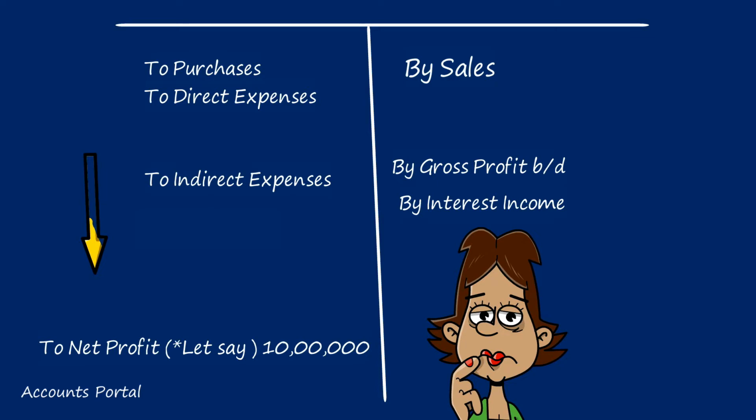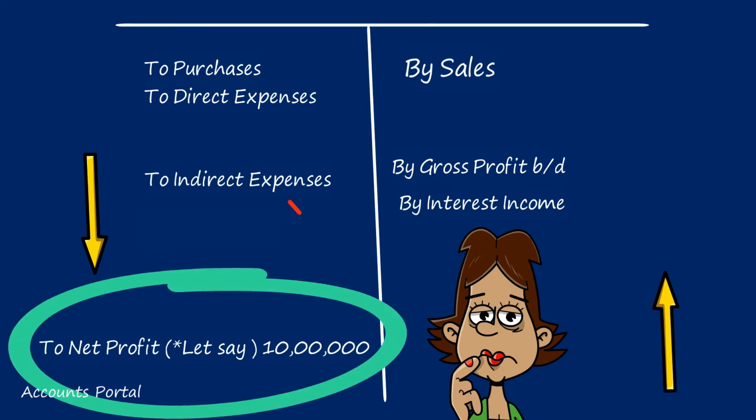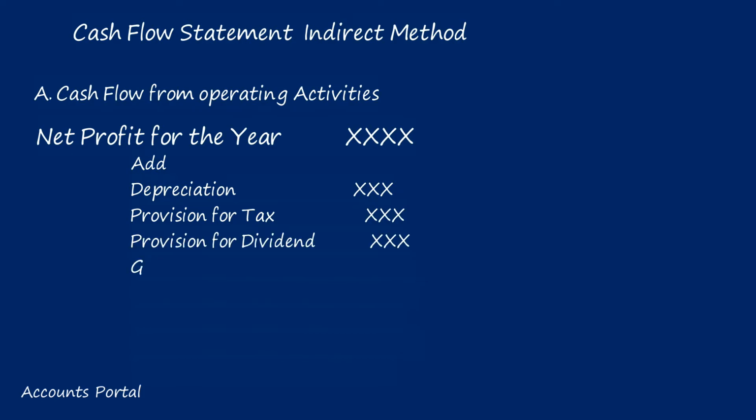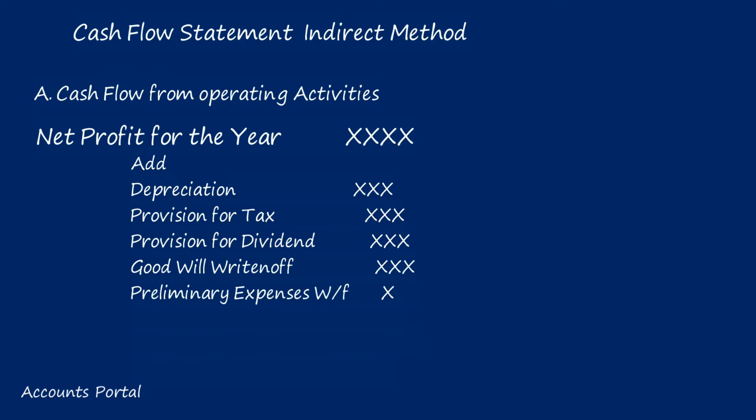Any expenses which you have debited in the P&L account, just answer what I am asking. What does this do to your profit figure? Reduce the profit. Any income which you have credited in the P&L account increases the profit. So what should we do? Step 2. In this profit, several incomes and several expenses are included. So if there is any non-cash expense which does not result in any cash outflow, add back those, like depreciation, provision for tax, goodwill written off, preliminary expenses, miscellaneous expenses written off. All those non-cash items and write-offs which do not result in cash outflow should be eliminated.